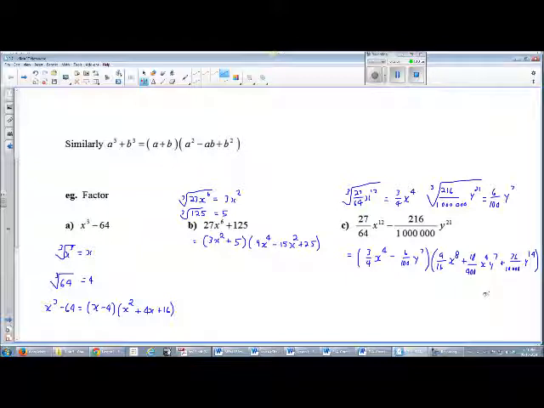I don't think I'll be too picky about this, but probably not the worst idea in the world to simplify some of these things. So you can simplify 6 over 100, 18 over 400, 36 over 10,000. But generally, you can probably just leave it like that. Once you get the cube roots, that's probably enough challenge for the day. And that is about it.